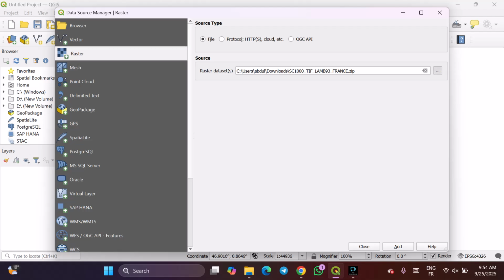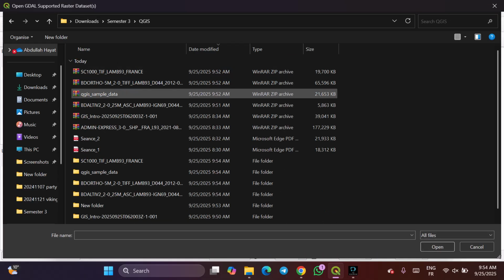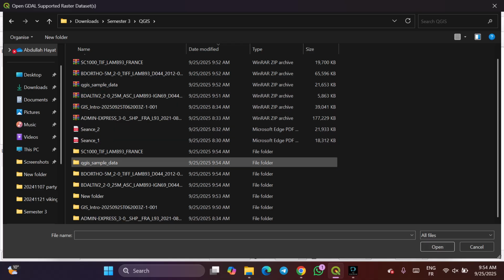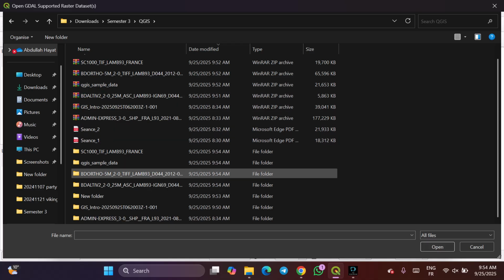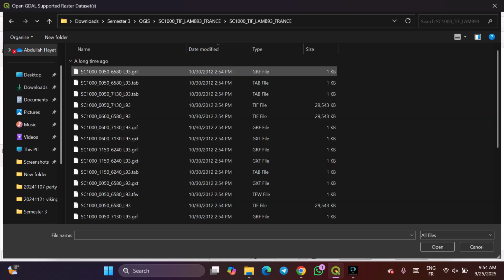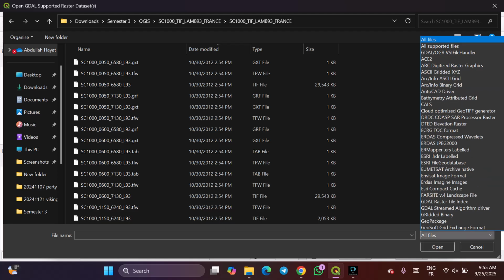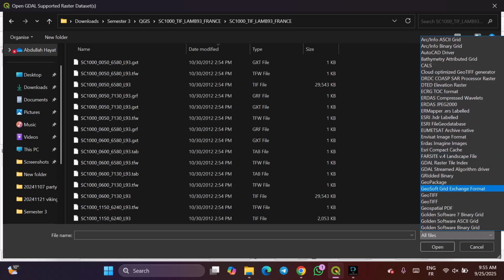So here in the layer part, you can make a right click and add a group. We will name this, for example, scan 1000. Right? And then I will just select and drag and drop my raster images into this group.